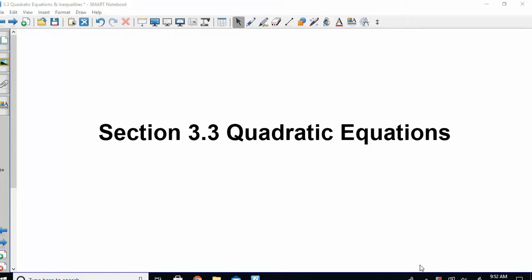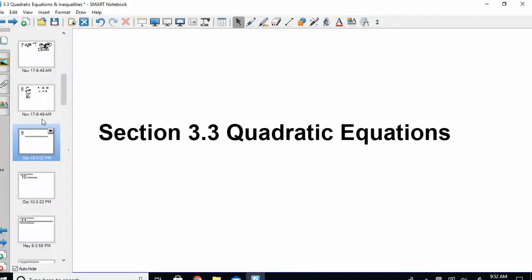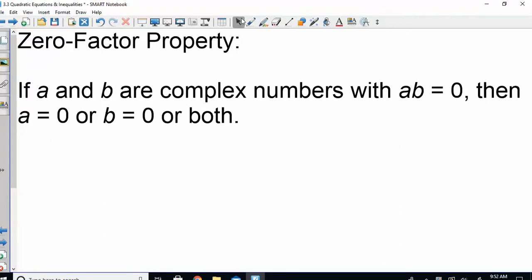Parabola. Okay, what we are going to start doing is solving equations, solving quadratic equations. And to do that, you are going to use what's called the zero factor property. So it says if you have two numbers multiplied that equal 0, one of those things has to be 0, or both. Now this only works if it's equal to 0. If you multiply two numbers and get 2, does it mean one of the numbers had to be 2 to begin with? No, only 0. So with our quadratics, we will always set them equal to 0 and then factor so that we are able to solve.